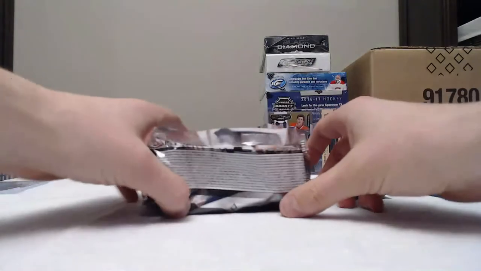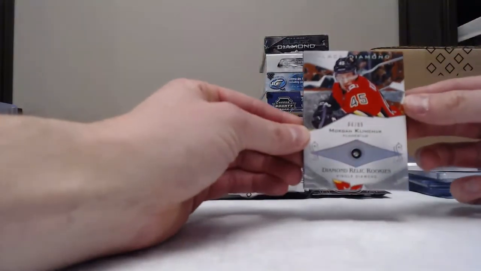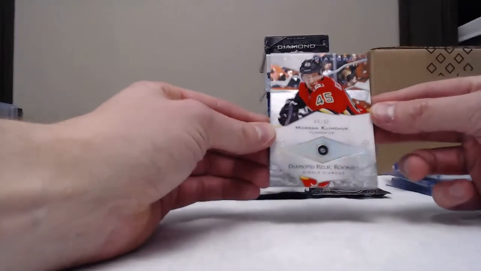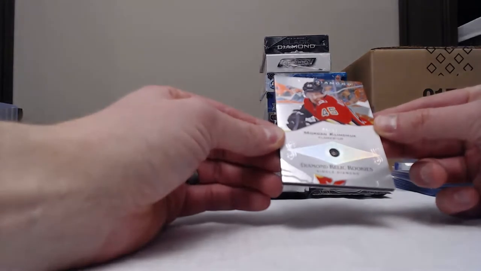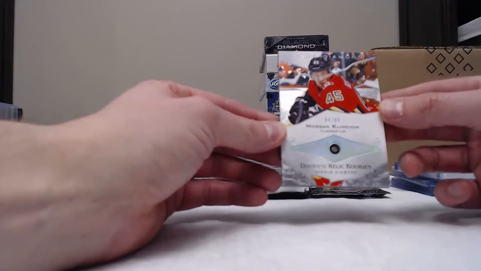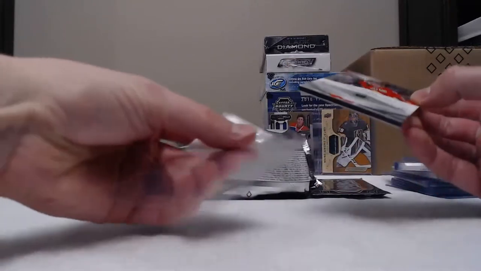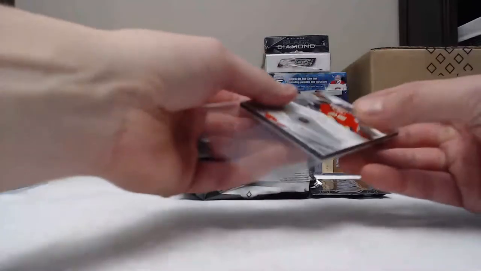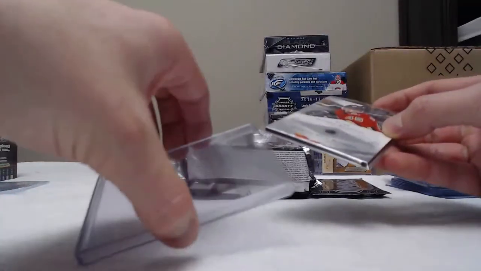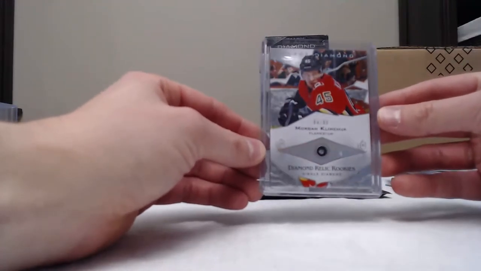All right, what do we have first? This looks like a pretty big hit here, potentially. Oh, baby. Calgary Flames. Morgan Klimchuk, number 4 of 99, single diamond. Diamond relics, single diamond. Nice hit here for the Calgary Flames. Diamond relic rookies. Morgan Klimchuk. Nice hit here for the Flames. Very nice. Morgan Klimchuk, single diamond rookies.